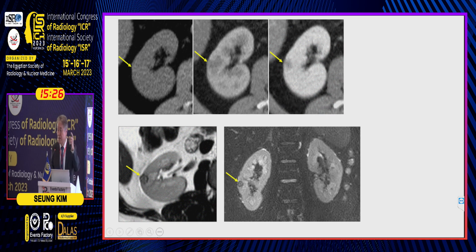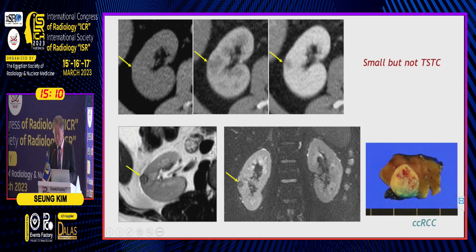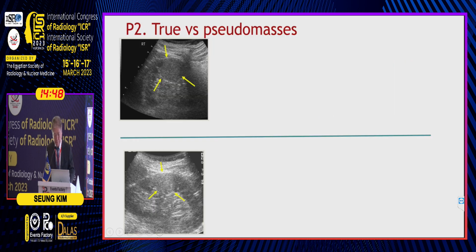If there is a low signal intensity rim, it means the pseudocapsule. This pseudocapsule means the mass has an expansile growth and is pushing the surrounding parenchyma. So it means that it is probably a malignant mass. In this patient, the mass turned out to be a clear cell renal cell carcinoma. So in this patient, the mass is very small again, but not too small to characterize. We can characterize this mass with the help of MRI, and the MRI finding clearly suggests a malignant mass.